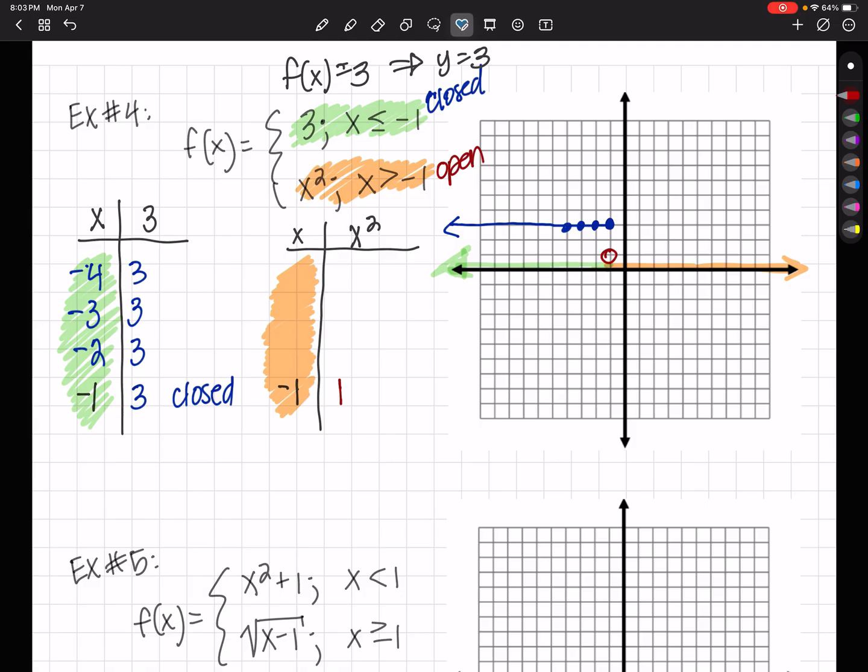Now moving to the right, I would put a 0 in. And when we put a 0 in, 0 squared is 0. When we put a 1 in, we would get a 1 out. So I'm just continuing to move to the right of the domain because that's where we have our orange inputs. When I put a 2 in, I get a 4 out. And when I put a 3 in, I'm going to get a 9 out. So this quadratic is only part of the curve, and it is that part right there.